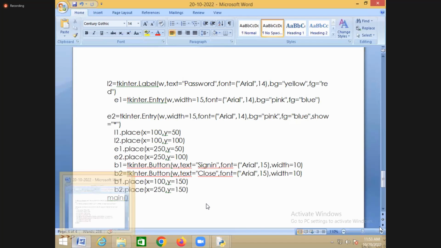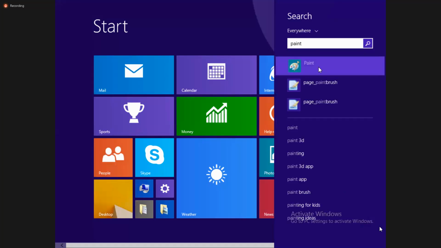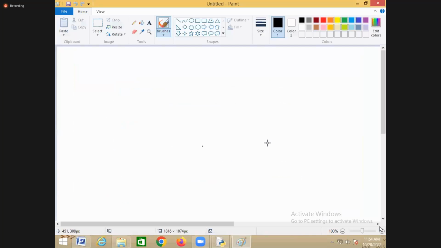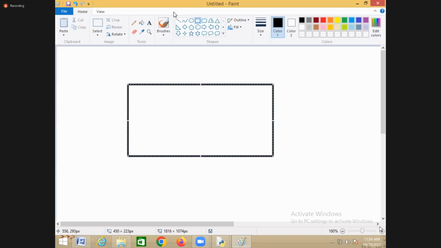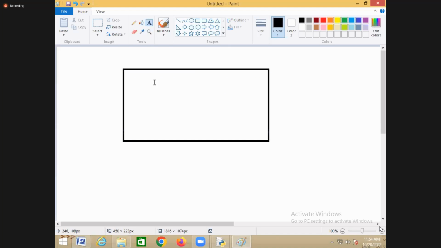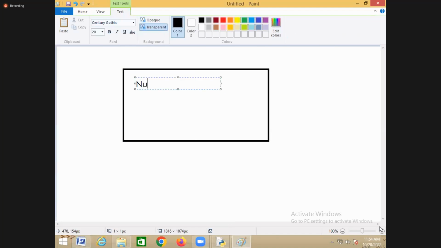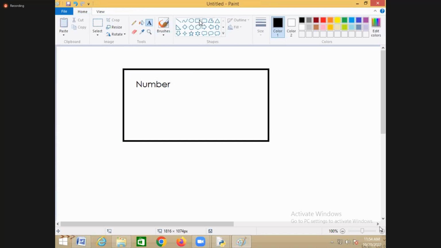So let us see a simple application reading the data and performing certain operations. I want to develop a simple calculator like this. I'm trying to input two numbers here.